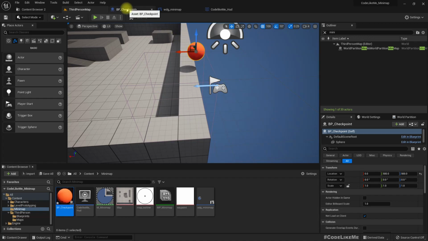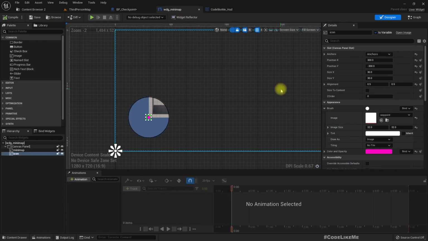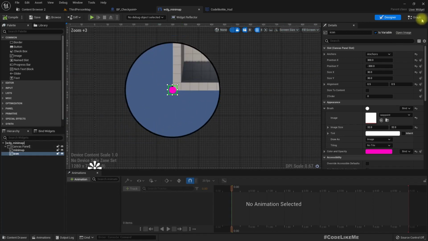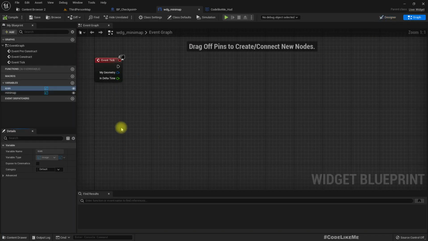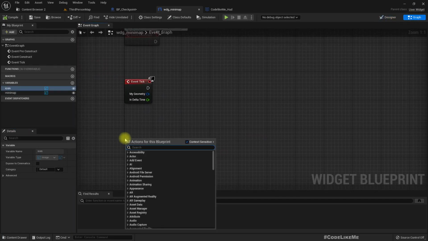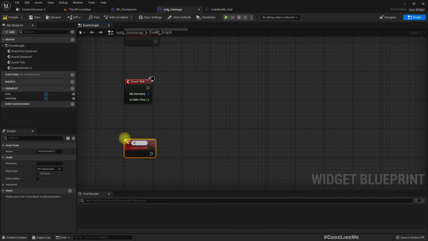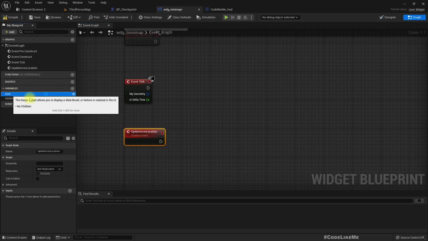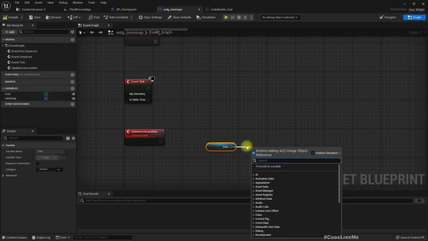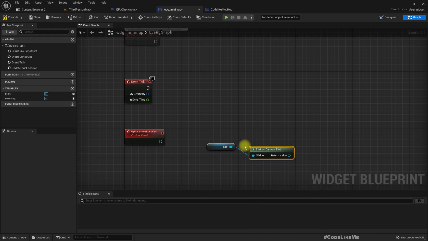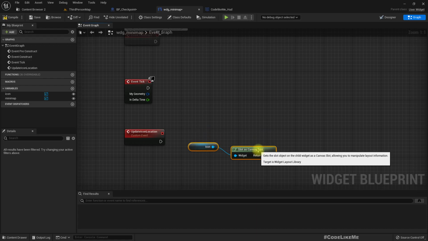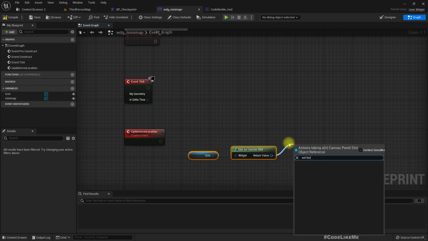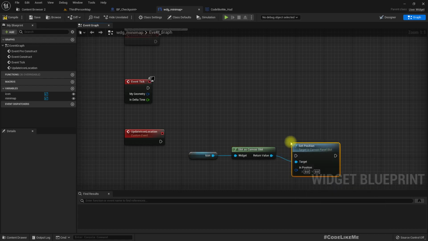But first, let's set a function, get icon location, and then here get icon, and the slot as canvas slot, set position.